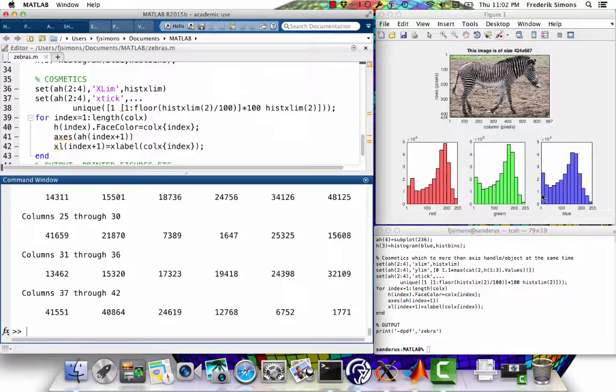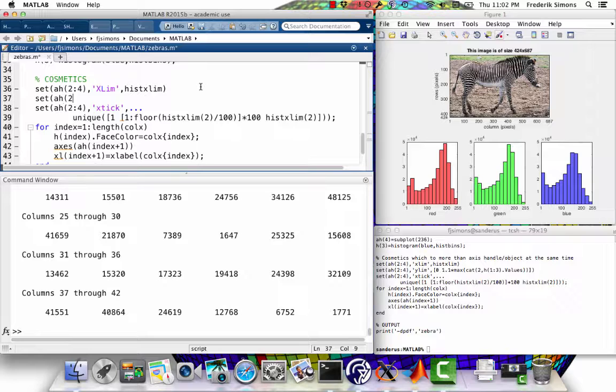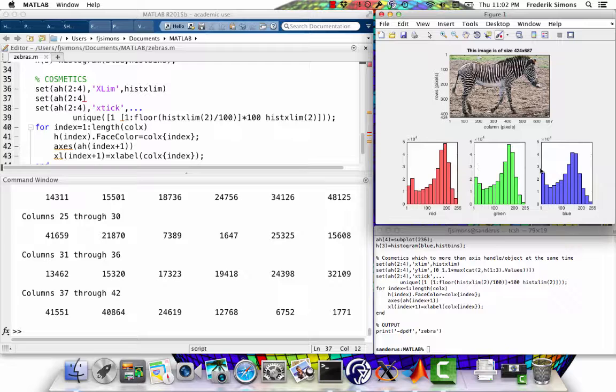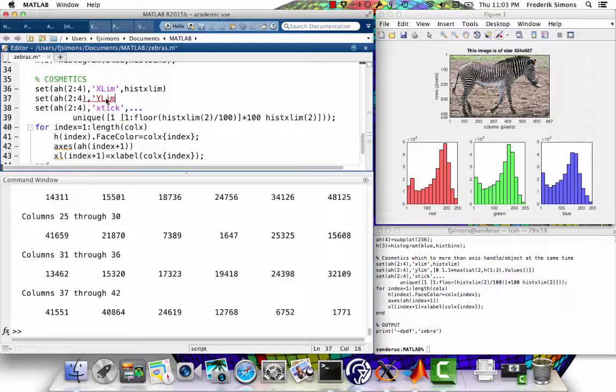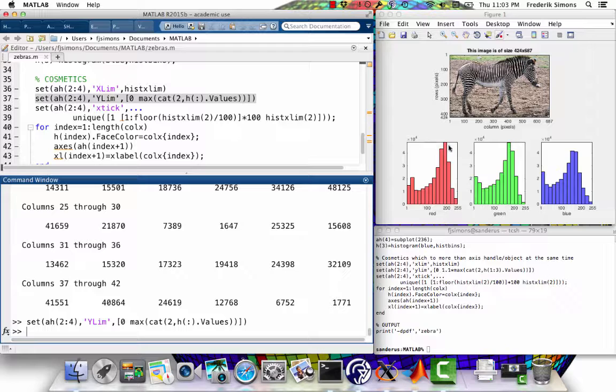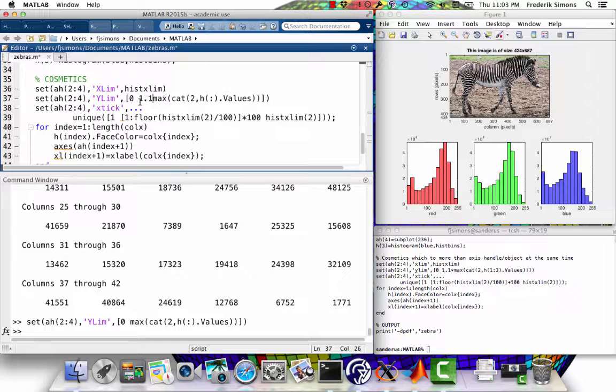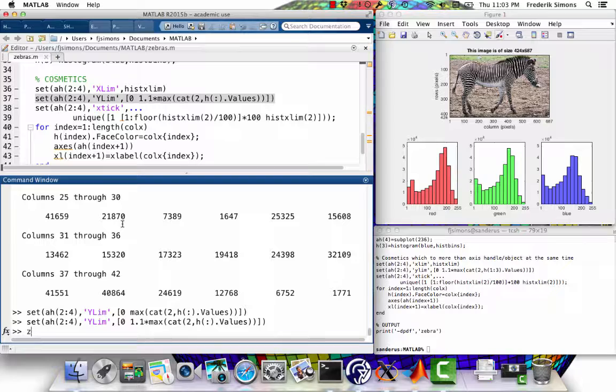So with this, I'm going to be able to set, of these handles 2, 3, 4, the property ylim to 0 at least. And then maybe I can just say the maximum of the concatenated second dimension, all of the histograms' values. Copy that line to see if it works, and there I go. Of course, this is exactly the maximum. I'd like to give myself some leeway, so how about 10% more to open it up slightly. Let me run the function again, and there I go.